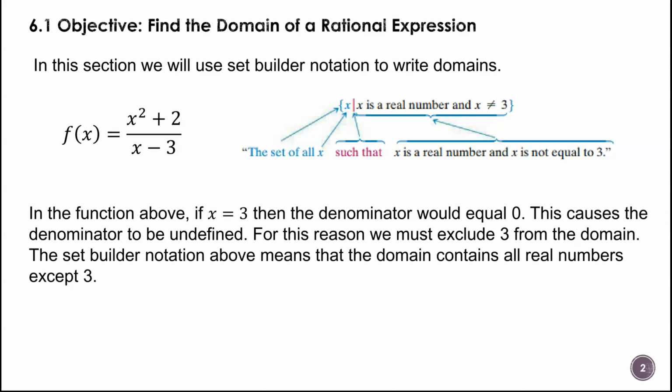Now we're going to use this notation called set builder notation to write our domains for this section. And we do this because it gets kind of clunky with interval notation for these kinds of questions sometimes, especially if you have a few numbers that you have to leave out, a few values that are not okay in our domain. So you can see here, the set of all x such that x is a real number and x is not equal to 3. So that's what that's saying, and we'll practice this.